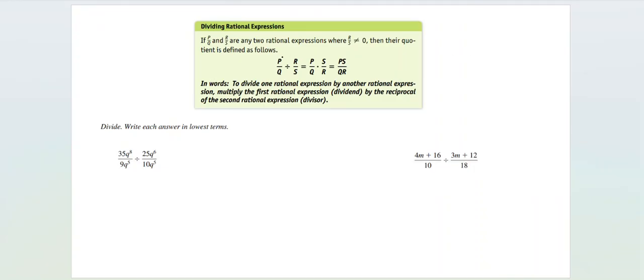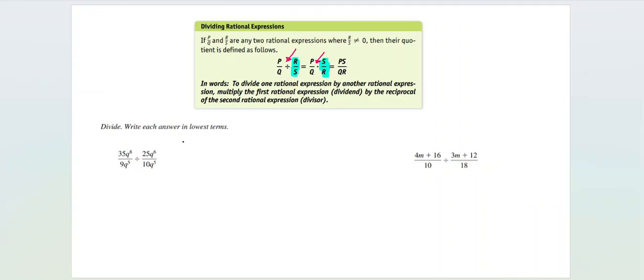So basically, when you face a division, you convert that division into a multiplication. But to do that, you must flip the divisor. So the second fraction, the divisor in this case, R over S, becomes S over R. So to convert the division into multiplication, you must find the reciprocal. You must multiply by the reciprocal of R over S, which is S over R.